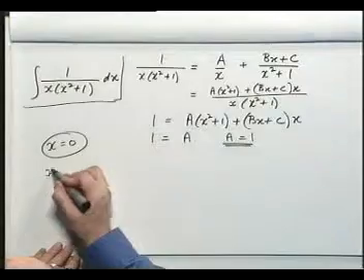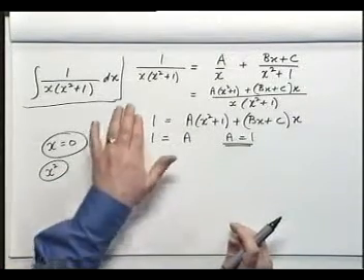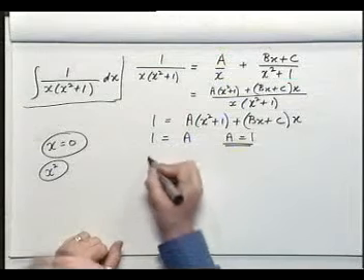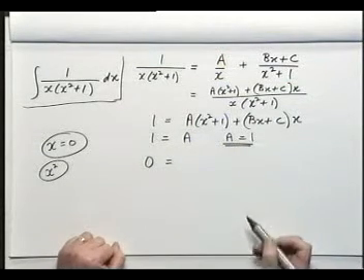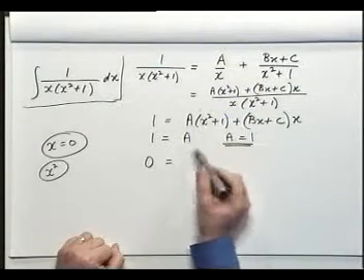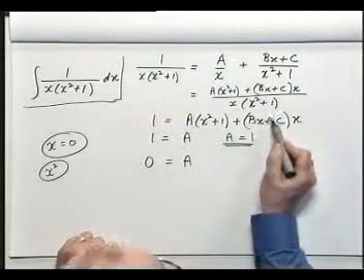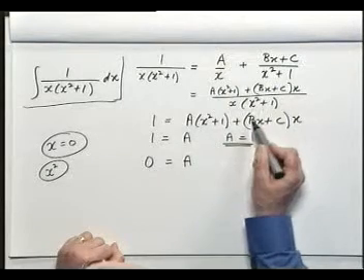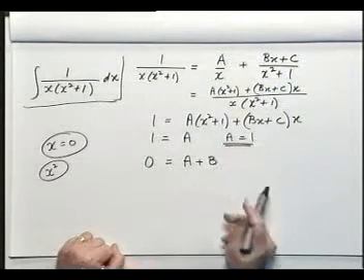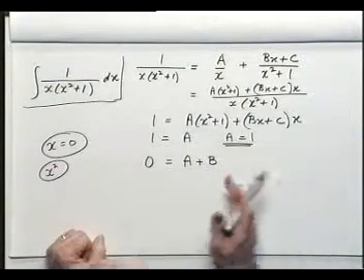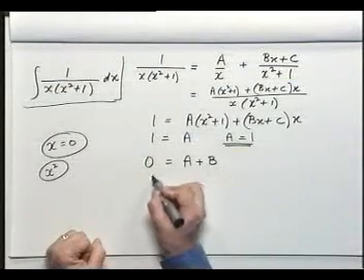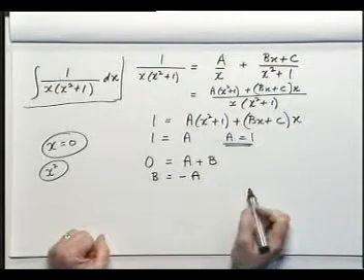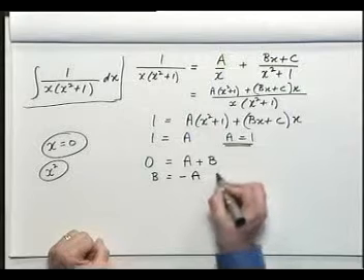What can we do to find b and c? Well, what I'm going to do now is equate some coefficients. And let's start by looking at the coefficients of x squared on both sides. On the left-hand side, there are no x squareds. What about on the right-hand side? There's clearly ax squared here. And when we multiply the brackets out here, there'll be bx squared. There are no more x squareds. So a plus b must be 0. That means that b must be the negative of a, the minus a. But a is already 1, so b must be minus 1.